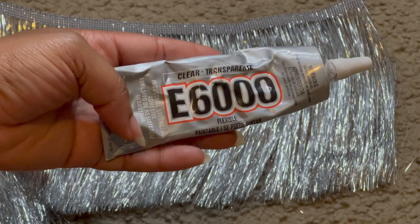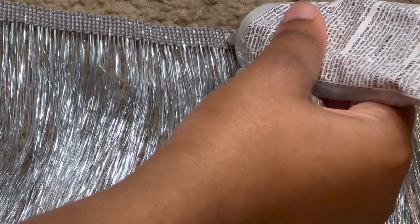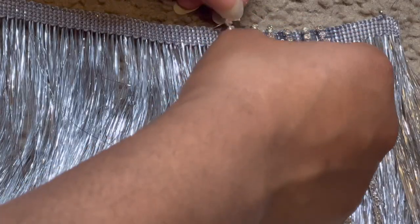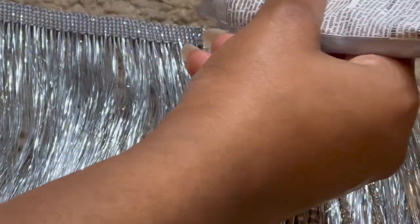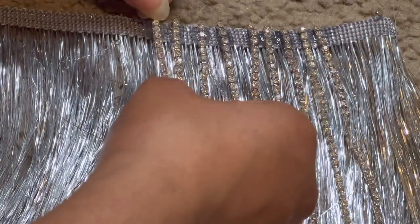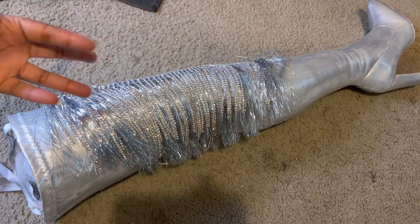I'm going to use E6000 to glue the rhinestone links onto the tinsel fringe. Please, when you're using E6000, please be in a very well ventilated area. You do not want to be stuck in here, but I'm just going to glue down the links to the rhinestone fringe, leaving a little bit of space in between. And this is how it should look like. Aren't they so cute? Now it's time to attach them to the boots.